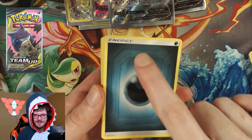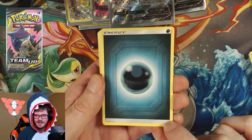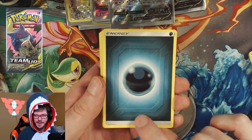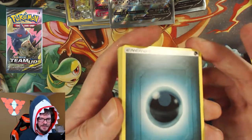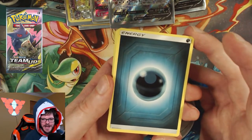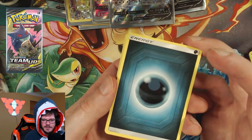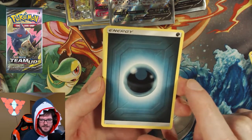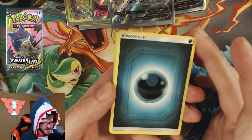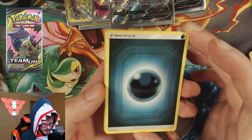Here we go. I like this energy too with the background imprint, I don't know what you want to call that. I think the coolest energies I've seen were in the Generations packs, which I don't know if you can get those anymore. Probably hard to get. They have like almost pinstripes. Those ones I think are the favorite I've ever seen. These are pretty cool.